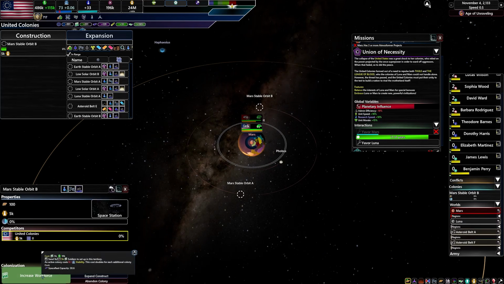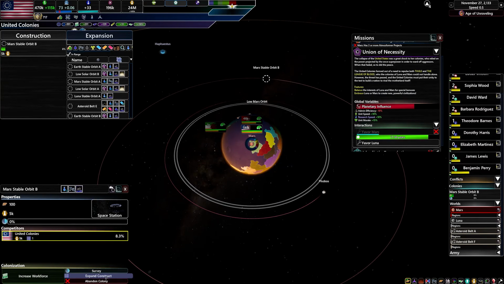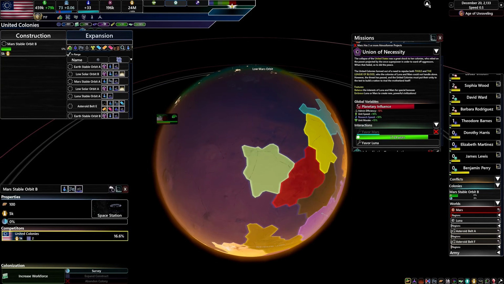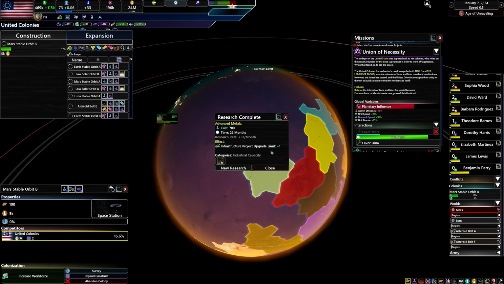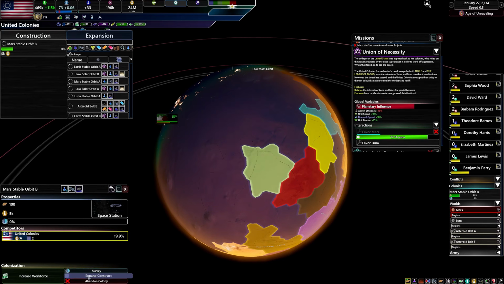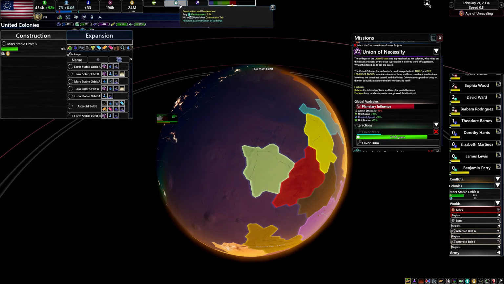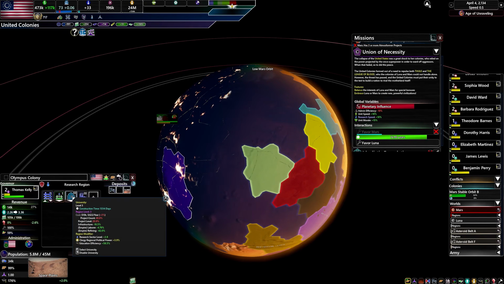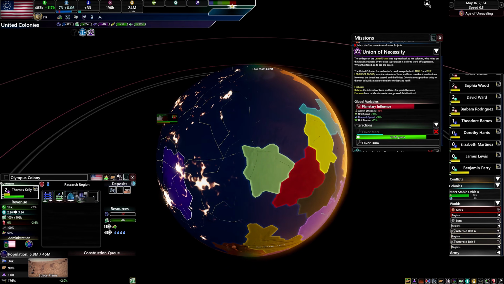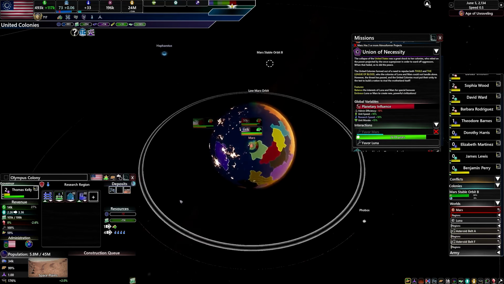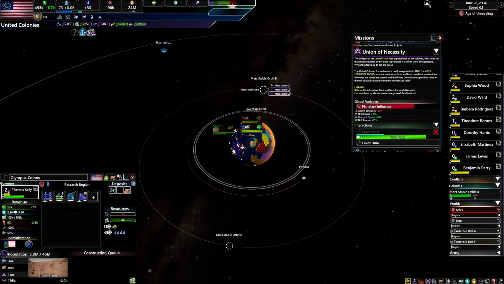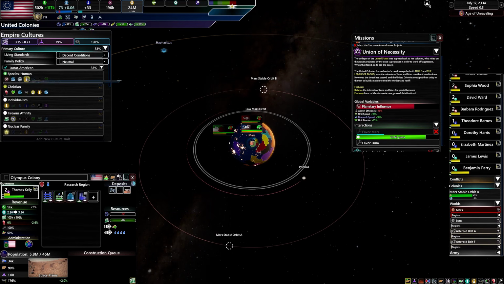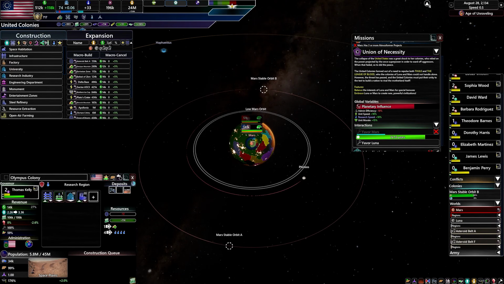Now you can see that curiosities are really valuable because they increase your project efficiency, which is one of the strongest modifiers. You should definitely go look for that one. And that is going to get us a lot, because if you consider that this is getting us 3.9 research sector because of this, where it gives a base value of 1, Mars Stable Orbit B, when we finish colonizing it, will give us 2 per university that we decide to build there, which is obviously really good.